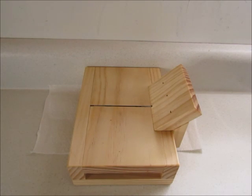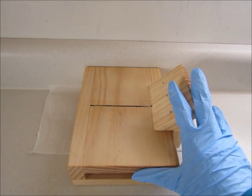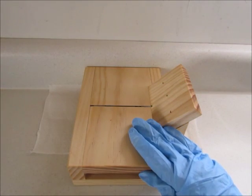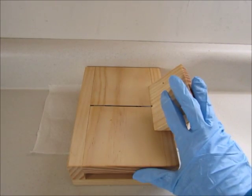I purchased this soap planer beveler from CDA Soapworks on Etsy and I love this thing. This is a lifesaver. It does a really nice job of cleaning up the soaps, giving them kind of a finished touch, and just making everything look extra pretty. So I thought I would introduce you first to my brand new bars of Billy soap and then show you how the planer beveler works.